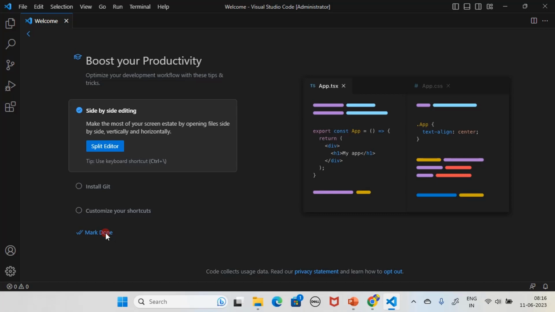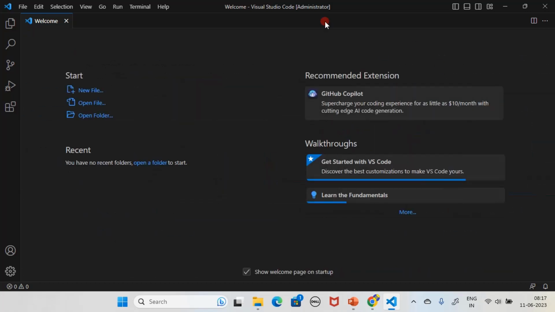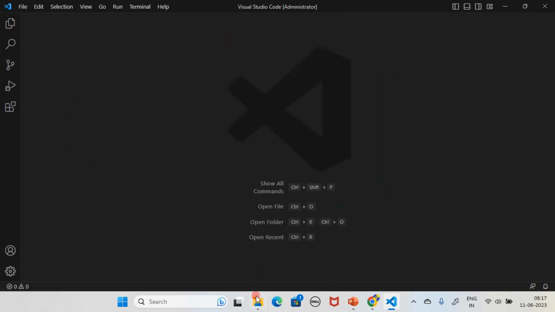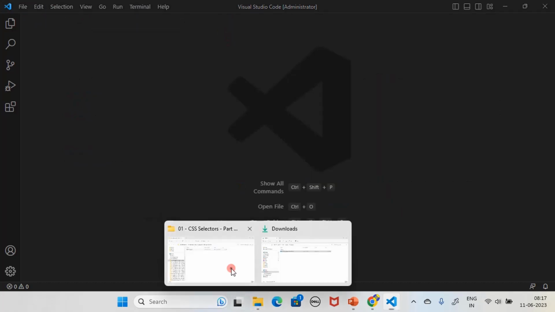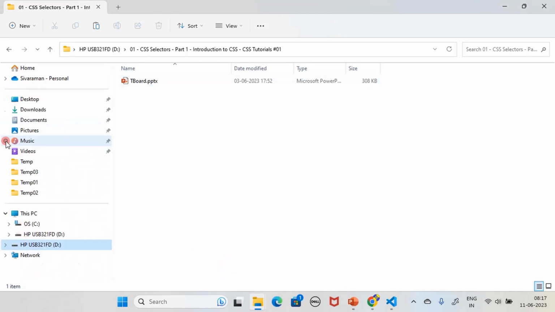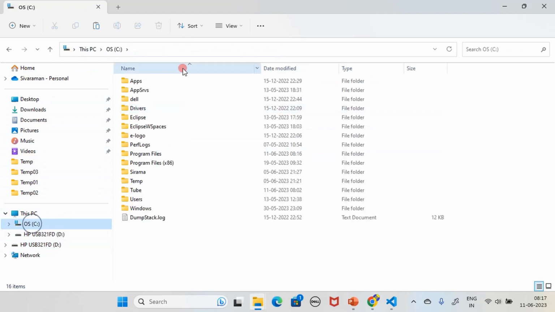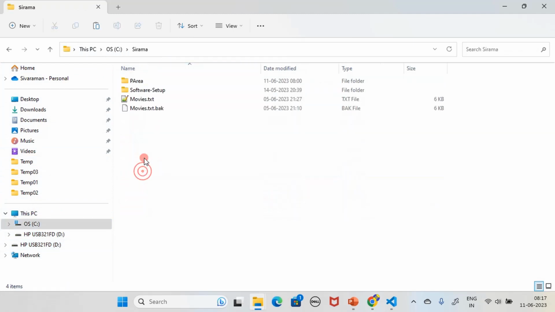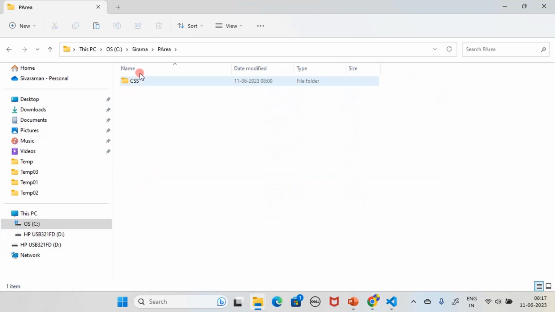Let me go for mark done, and we will set up a file or folder here. I already set up a folder CSS, so this is the folder we are going to use.